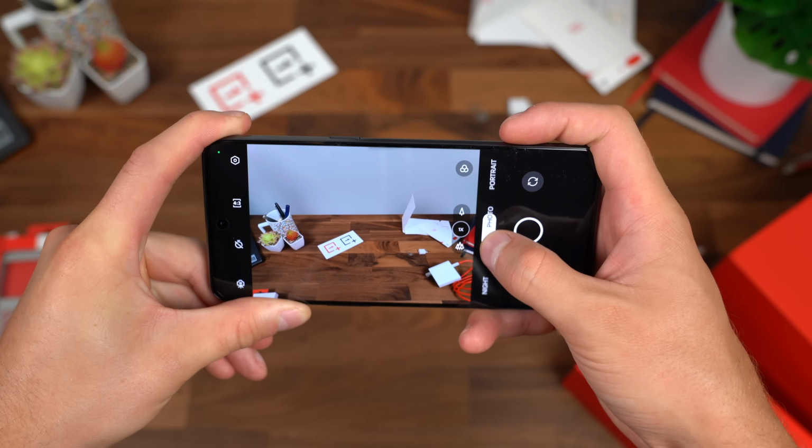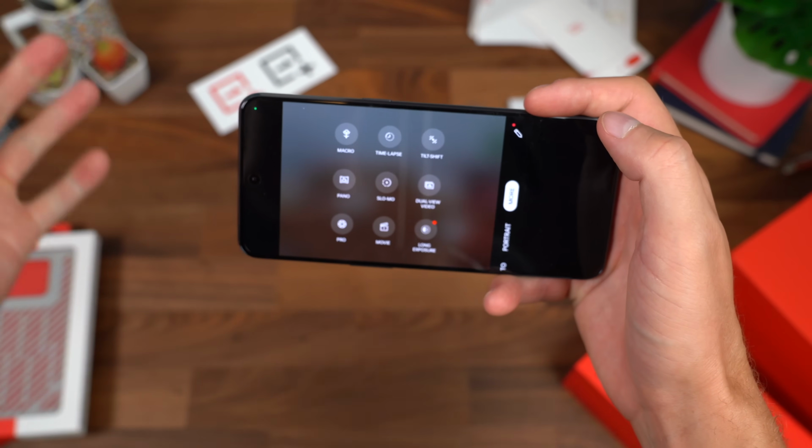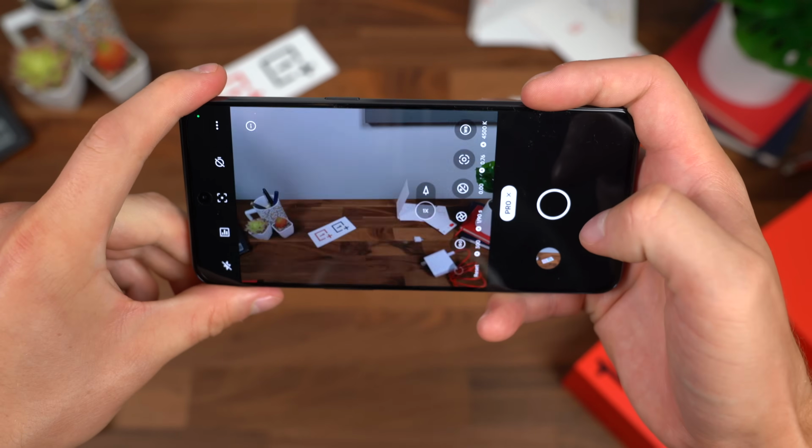They do have a night mode, video, photo, and if you go to more, there's that macro that I was talking about, but also a pro mode, which is always really nice to have to truly customize your shot.